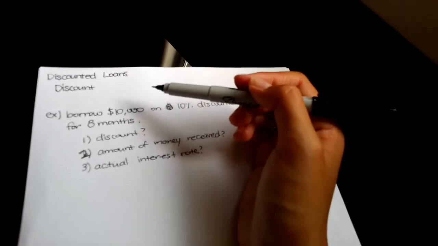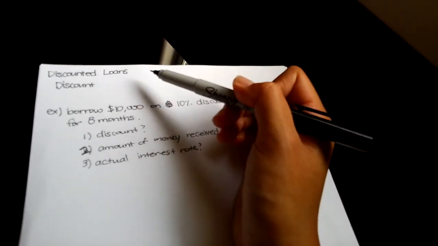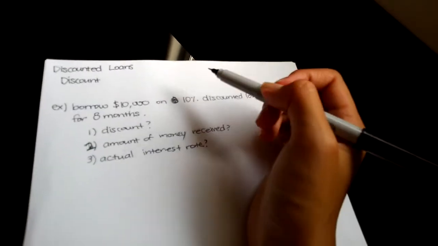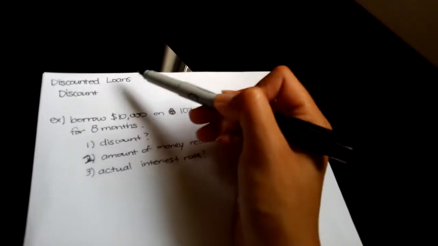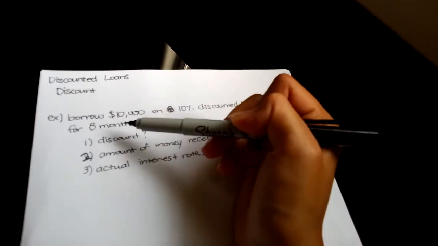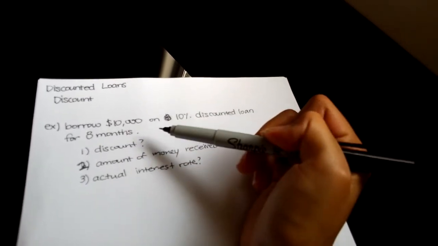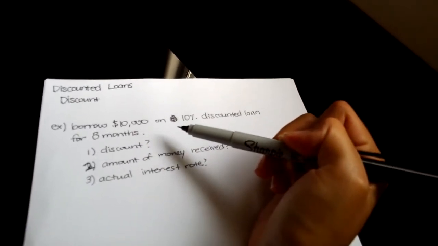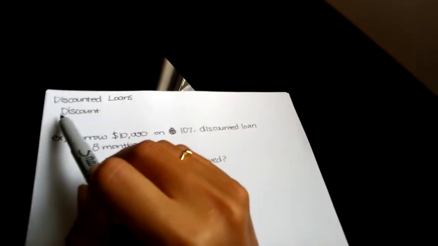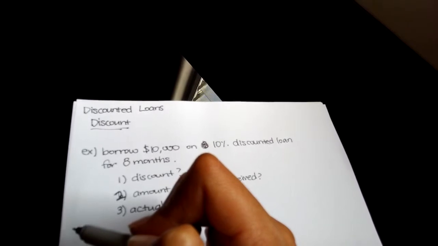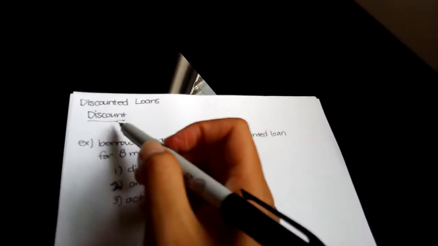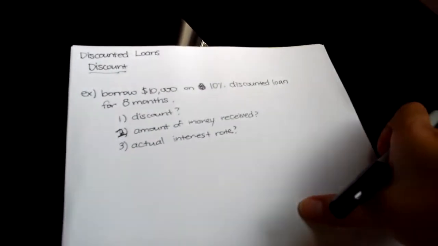money. So in other words, if say you need $2,000, if you take a discounted loan, you're going to end up paying the interest before you receive it. So you'll actually receive less than $2,000. And the discount is the interest that's calculated. So let's talk through it within the problem.